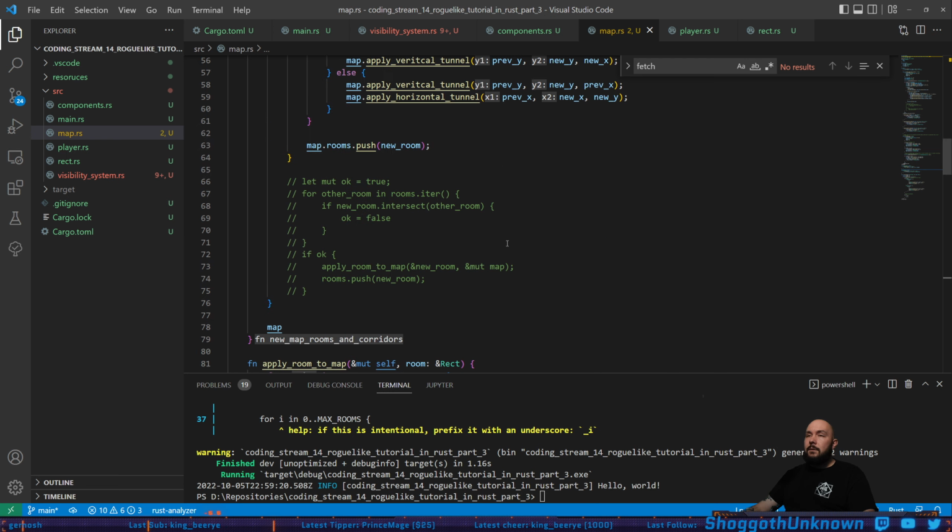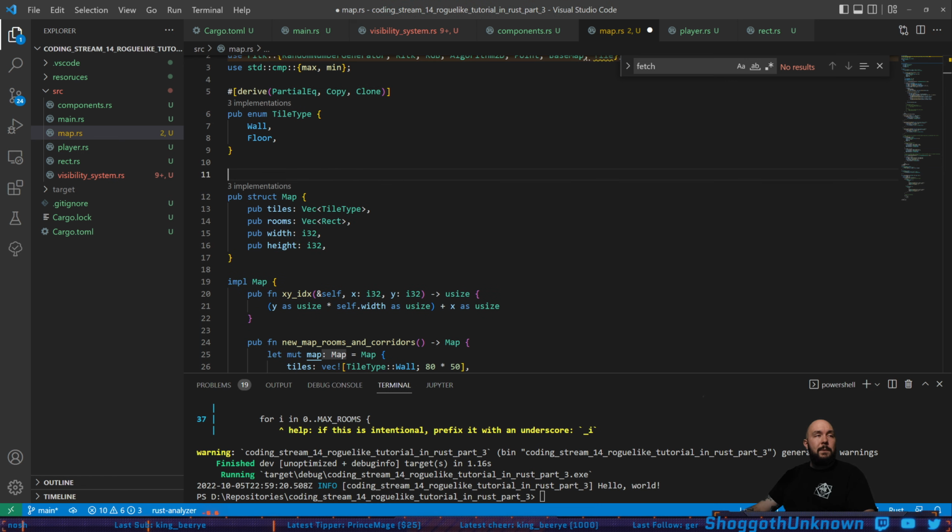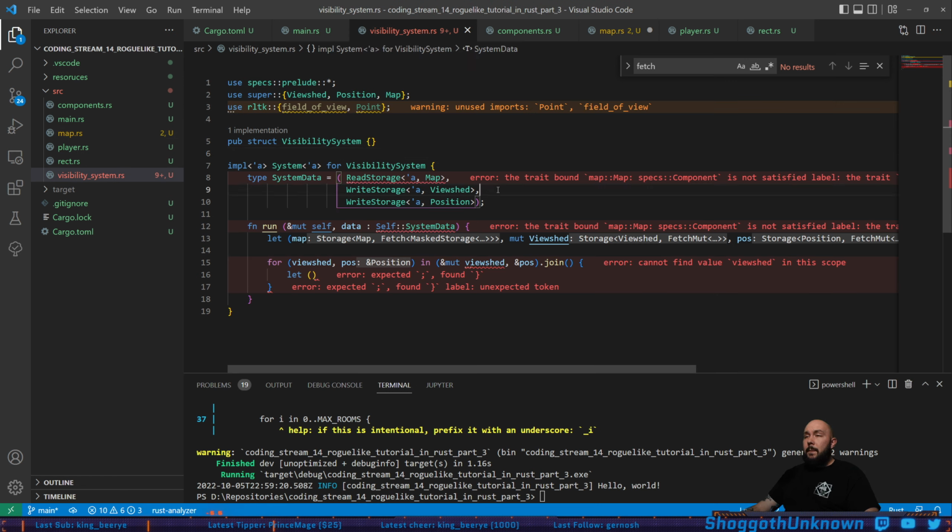Now that's odd. Let's take a look at the map. Did I just miss doing that earlier? Let me double check. Well, we've been using it. We didn't make it a component, and even the code right there is not deriving Component. We'll probably have to take a look at that in a moment. I'm going to press onward, though. It's really mad about that.